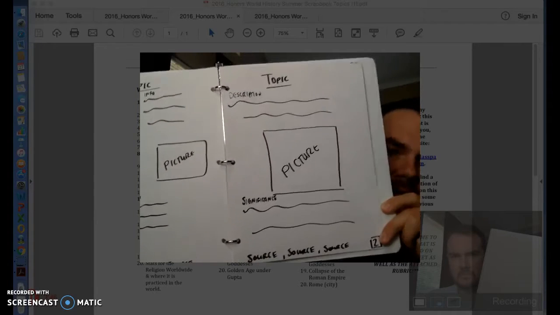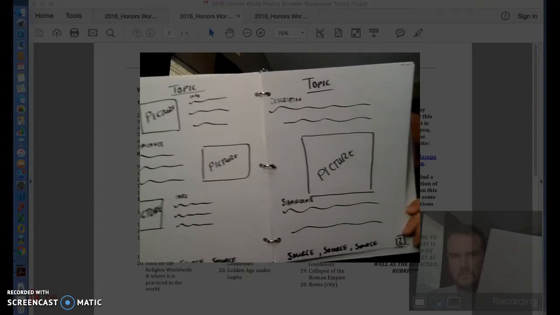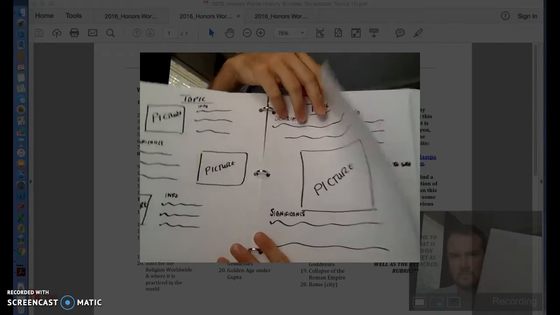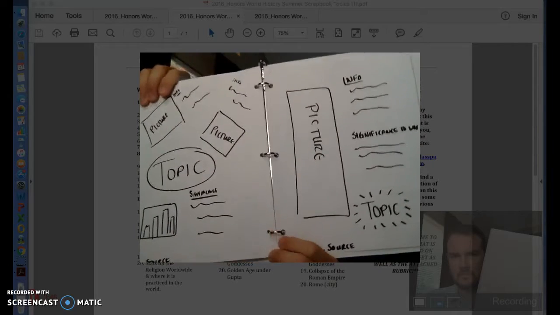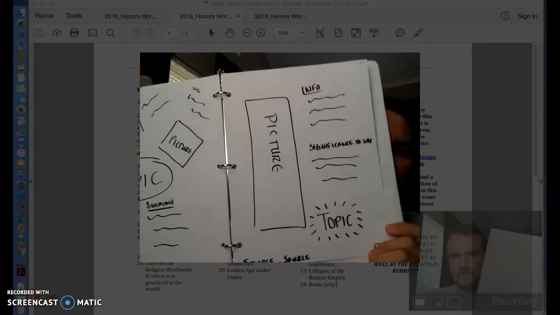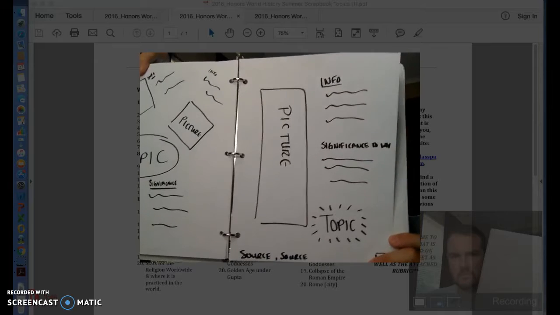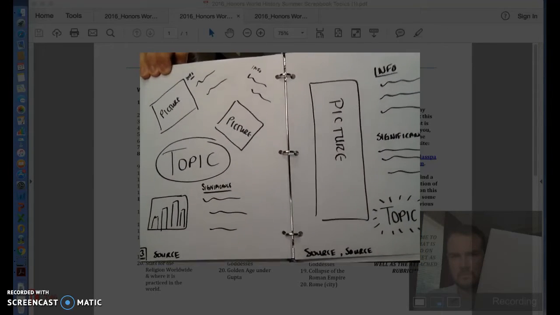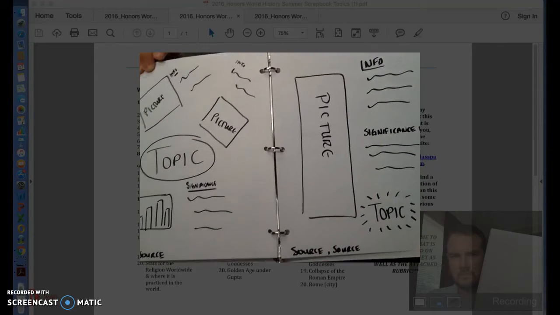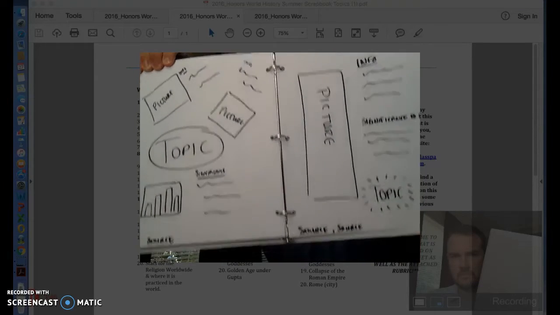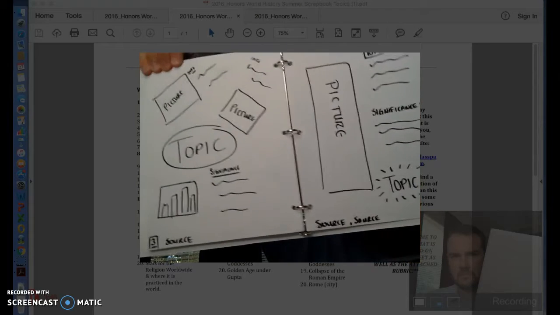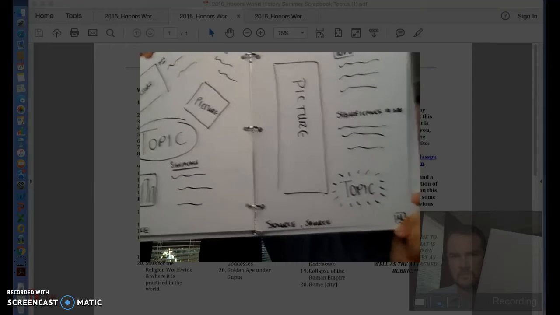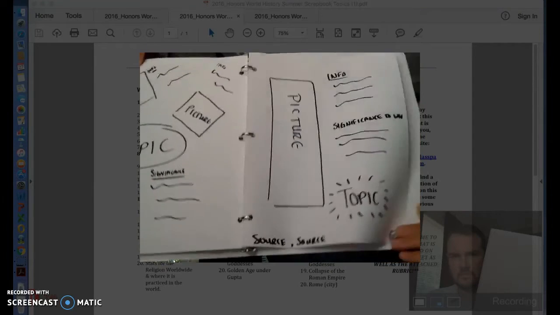But you see the design of these pages. I'm not looking for any one particular design. I'm just showing you that I don't mind what design you come up with for your pages. Again, completely different designs here. But what I'm showing you is that there are constants that go across the board. Topics, there are pictures, there are places for information, and there are places for significance. All right. Again, sources at the bottom, 1 source, 2 source, 3 source, however many, and then your page numbers also at the bottom. All right.